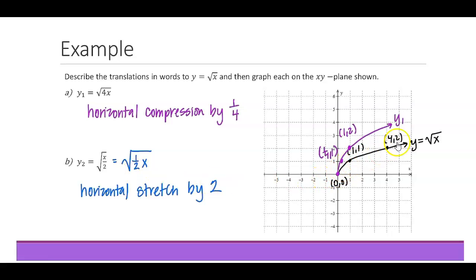So we come back to our square root of x function, and we consider the original x values, and we multiply them by 2. 0, 0 stays the same. 1, 1 is going to become 2, 1. We're going to multiply that first coordinate by a 2, so 2, 1. And then 4, 2 is actually going to be off this xy plane because 4, 2 would become 8, 2. So I'm just going to go ahead and connect these two and know that it's going to be even thinner. It's going to go all the way to 8, 2, way over here. So we're going to have 8, 2 as a third point on my graph. And this is y2.